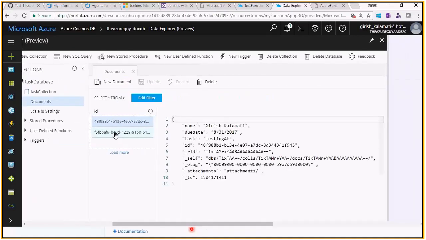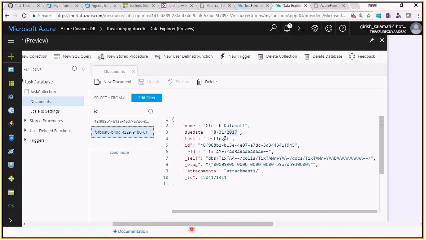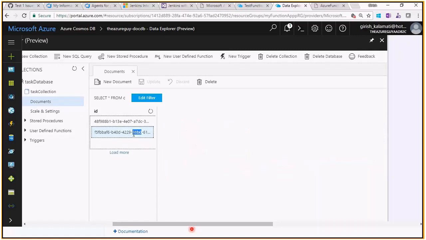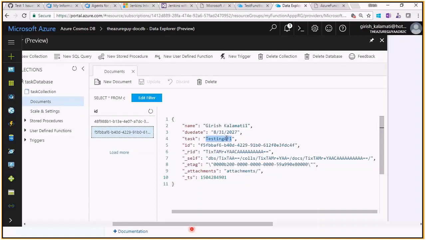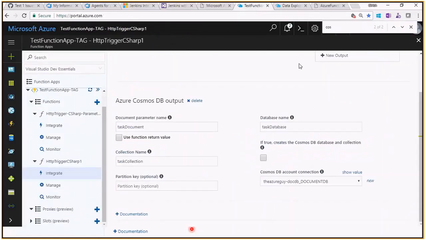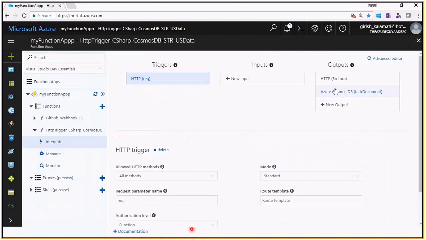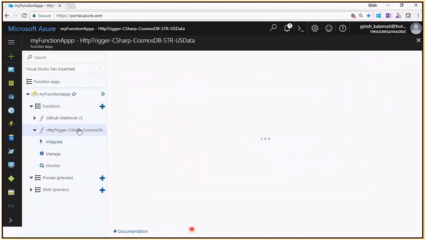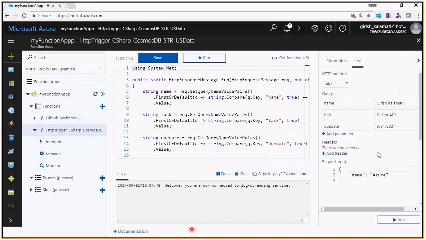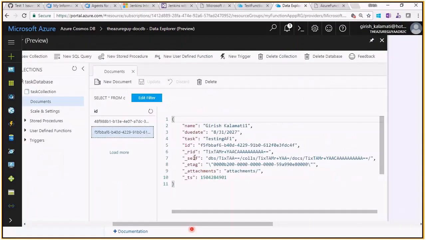That was testing AF, and the second record which I've added right now is testing AF1. Let it load. Yes, it's testing AF1. It's the same call which we triggered using this HTTP Cosmos DB client. So testing AF1 is added into document DB.